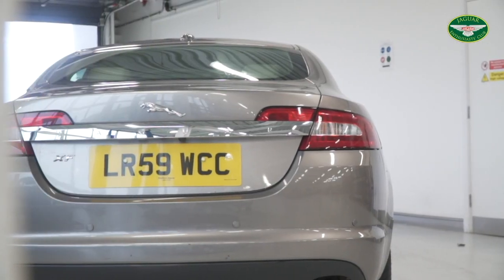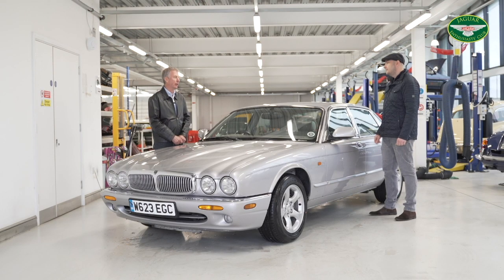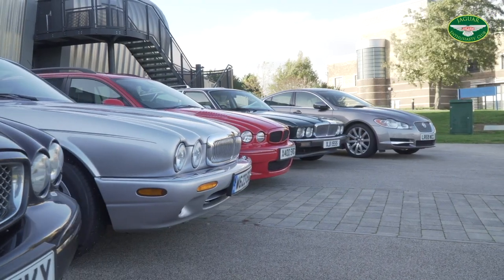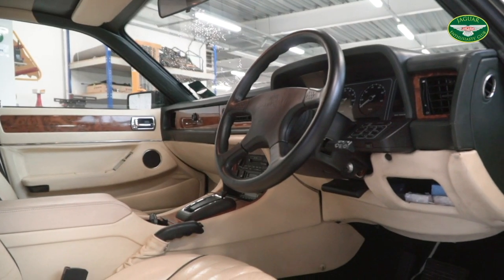You know, it's a perfect second car almost if you've got a really nice classic you've got tucked away. And I'd recommend this car to anybody. Essential if you've got a Jaguar to actually be in that club. When I needed something a bit bigger, something to daily on the motorway, kind of every day, then it was really only going to be a Jaguar. I keep hearing people go, wow.